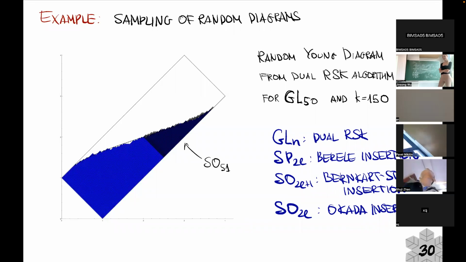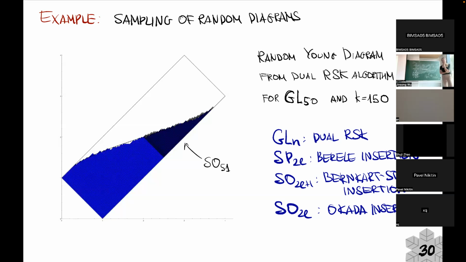But one very important thing about the correspondence is that it can really be equipped with a crystal structure. This is very important because in some cases you have a scale insertion, but what is it? Because there are a lot of insertions. You didn't write only that it is a scale insertion, or Robinson-Schensted insertion. There are a lot of other insertions.